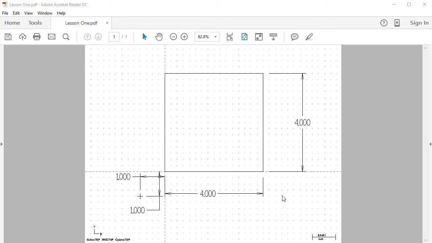I'm going to walk you through some real basic CNC codes. Here's what's going to happen. We're going to make this square part here. As you can see, we've got a block 4 inch by 4 inch. We're going to make our starting point for a cutting tool 1 inch away on both the X and the Y direction. The codes we're going to use today are G0, which is a rapid movement, and G1, which is a linear movement controlled by a feed rate. Okay? Alright, so let's get started.